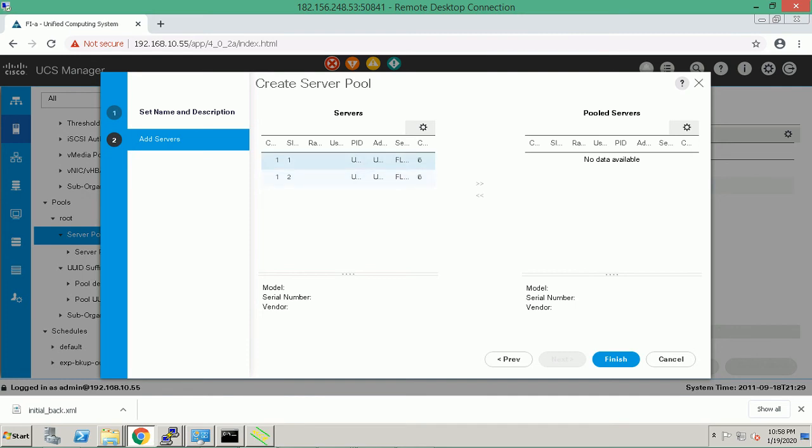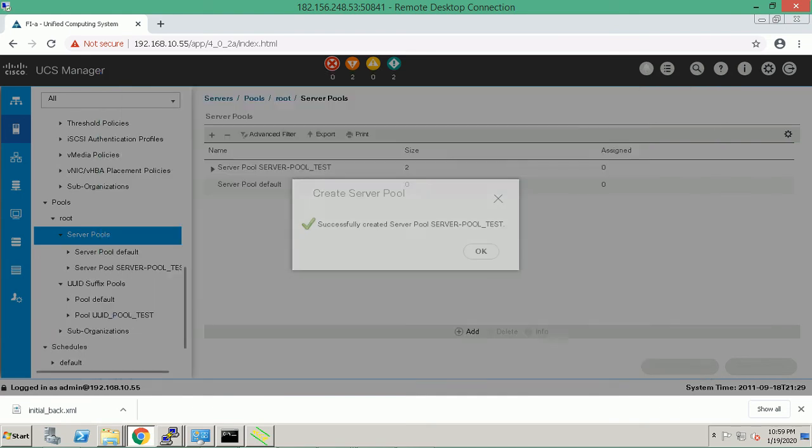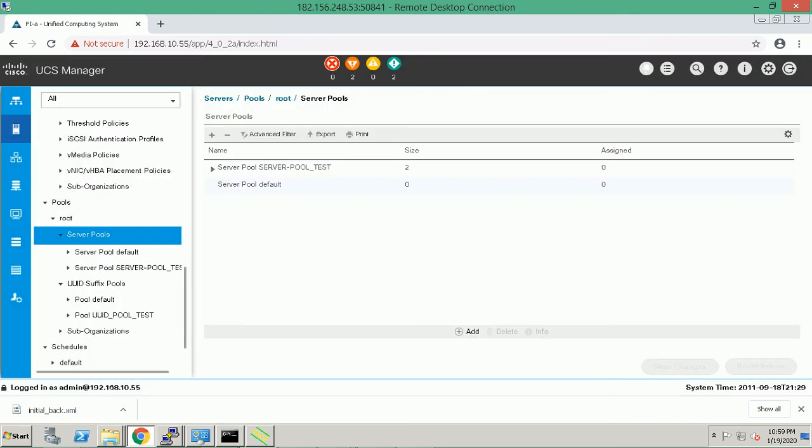So you can select 2 servers here, so both select. And a server can be a member of more than one server pool. Next, and finish. Okay, so we have done this pool requirement.